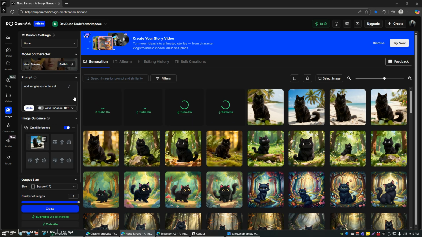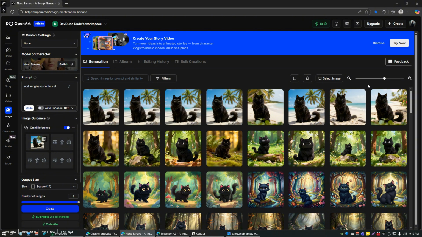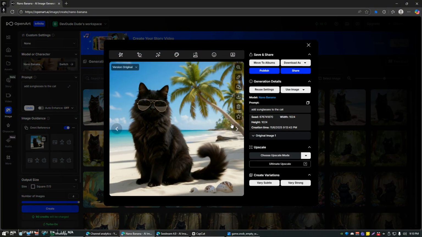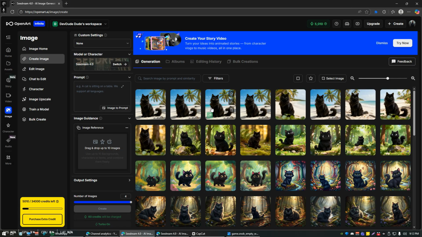We can continue to iterate on the images that have been generated and move them around to different environments, add different features, details, characters, whatever the case may be. Okay, there we go. We got our cool cat with glasses. Awesome. I like that one the best, I think. That's cool.